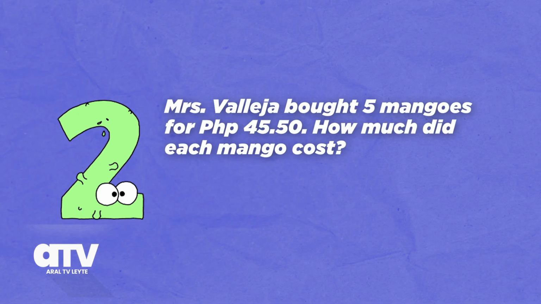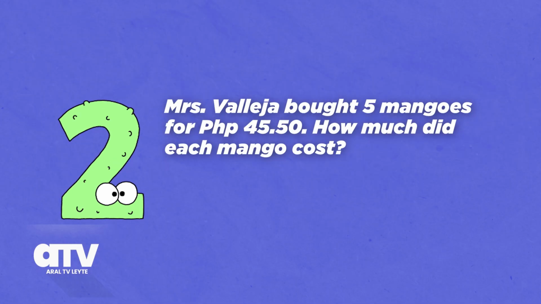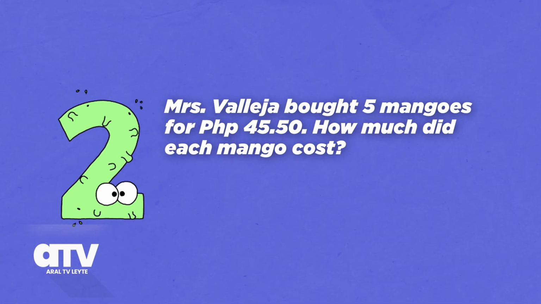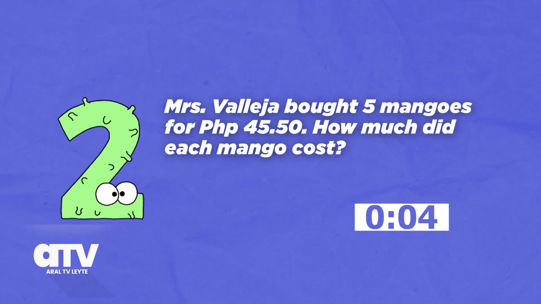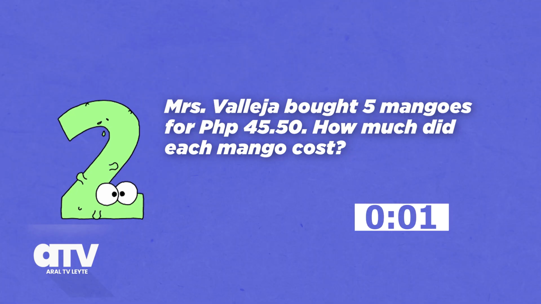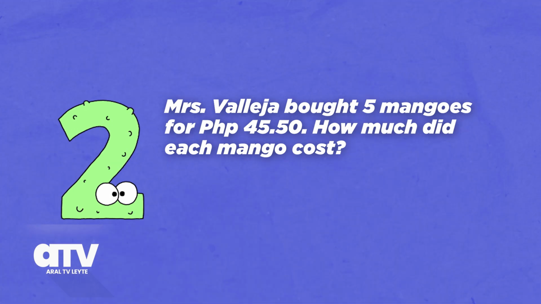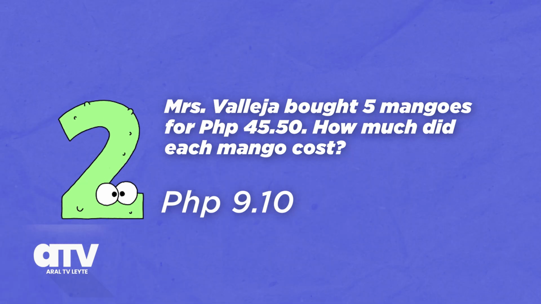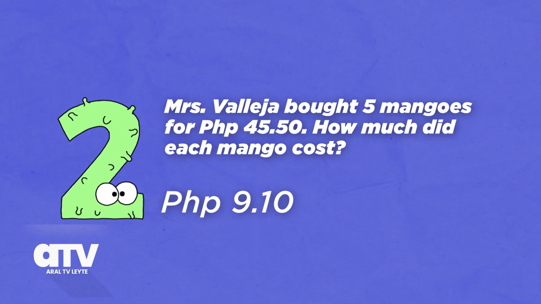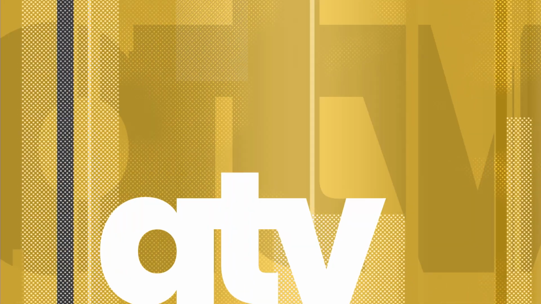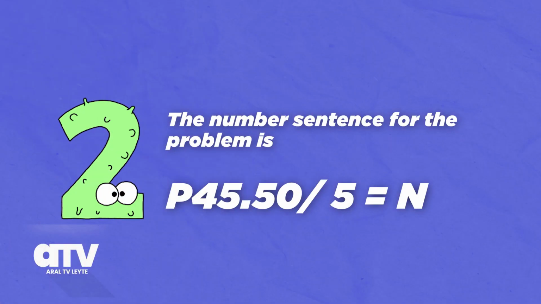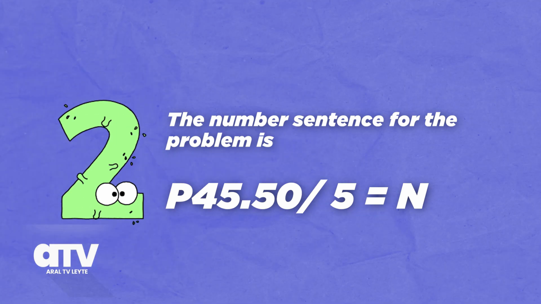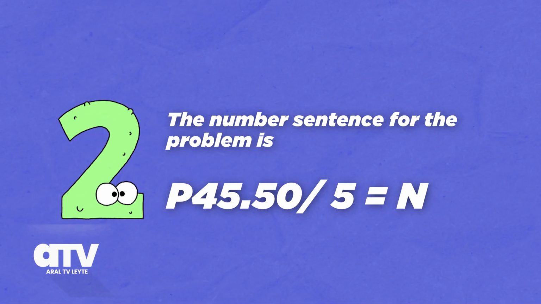Problem number 2. Mrs. Valleja bought 5 mangoes for 45 pesos and 50 centavos. How much did each mango cost? 9 pesos and 10 centavos. Correct! The cost of each mango is 9 pesos and 10 centavos. The number sentence for the problem is 45 pesos and 50 centavos divided by 5 equals N.